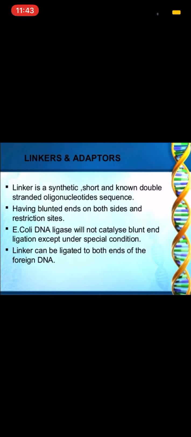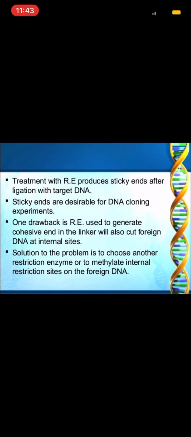E. coli DNA ligase will not catalyze blunt end joining. The ligase enzyme does not cut the linkers, but the restriction enzymes cut them. The linker can be ligated to both ends of the foreign DNA. Okay, the treatment with restriction endonucleases produces sticky ends, which are ligated with the target DNA. Sticky ends are desirable for DNA cloning experiments.